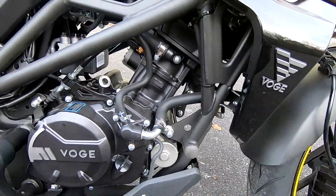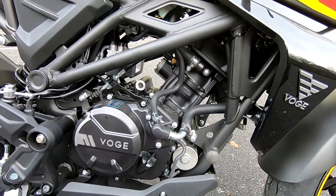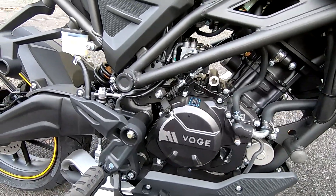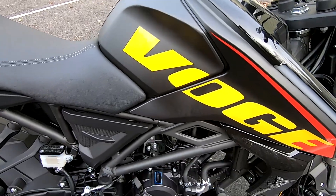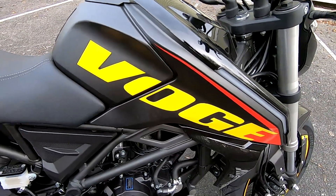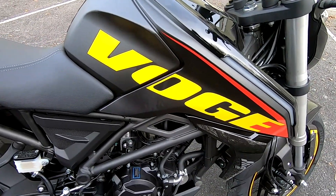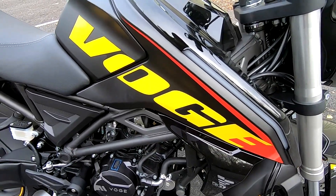The engine — just my initial impressions — it's very smooth and very free-revving, and makes a great sound as well. It's got a 10-litre fuel tank, and from experience these 125s are generally very economical. You should get around about 90 miles per gallon, so it's going to be an easy 150-mile range out of this, I would expect.